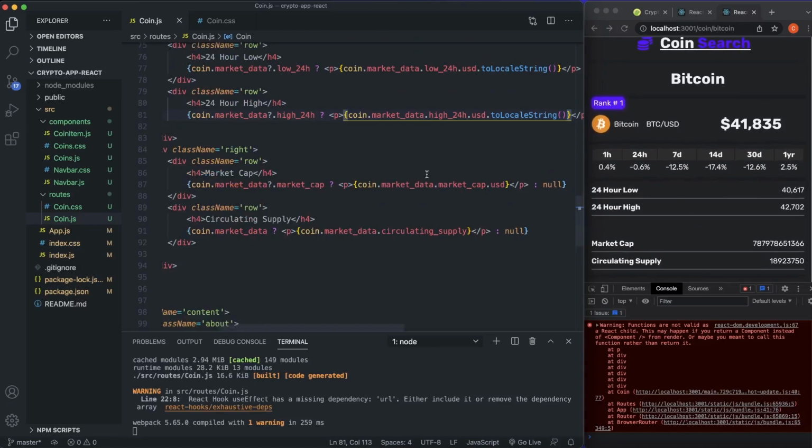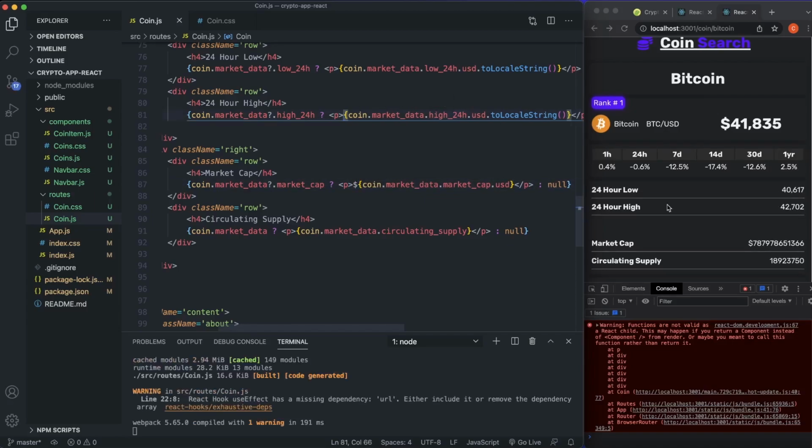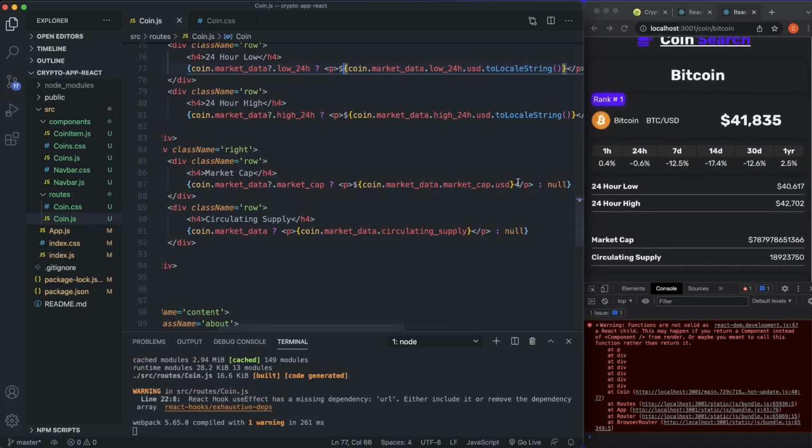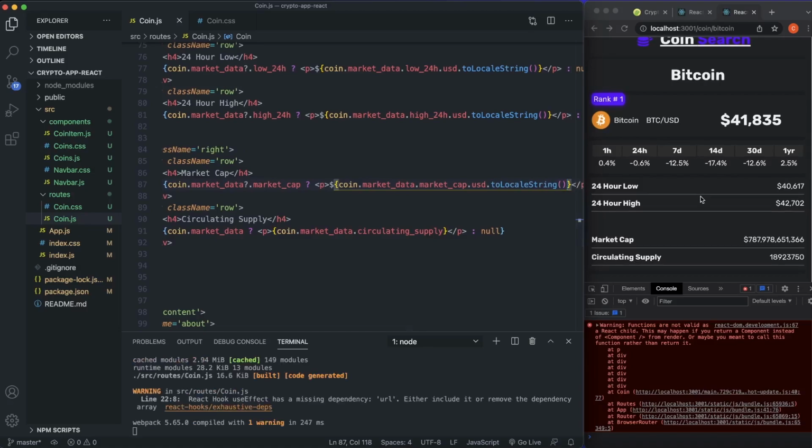And the supply we don't need, but let's add market cap. We definitely use $. Yeah, 24-hour low, we need our $ signs here. Perfect. For market cap, do the same. Cool.